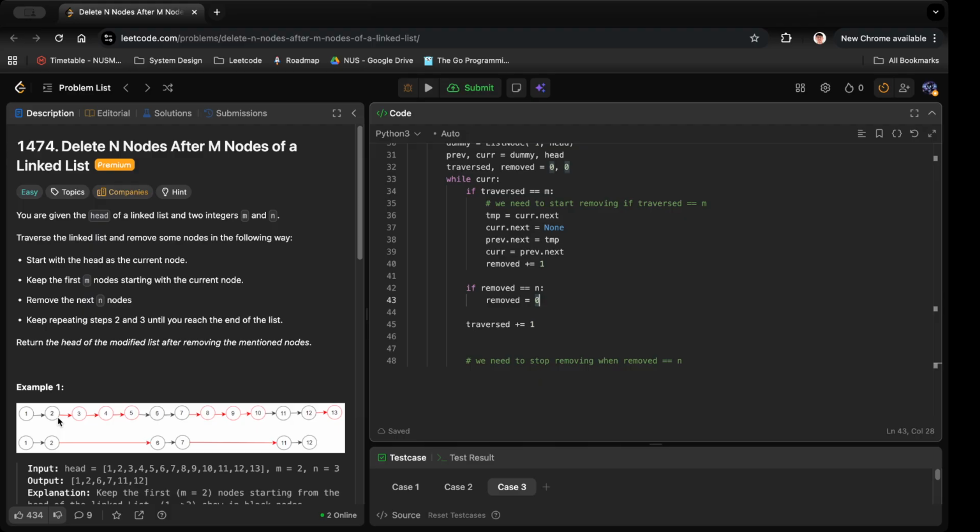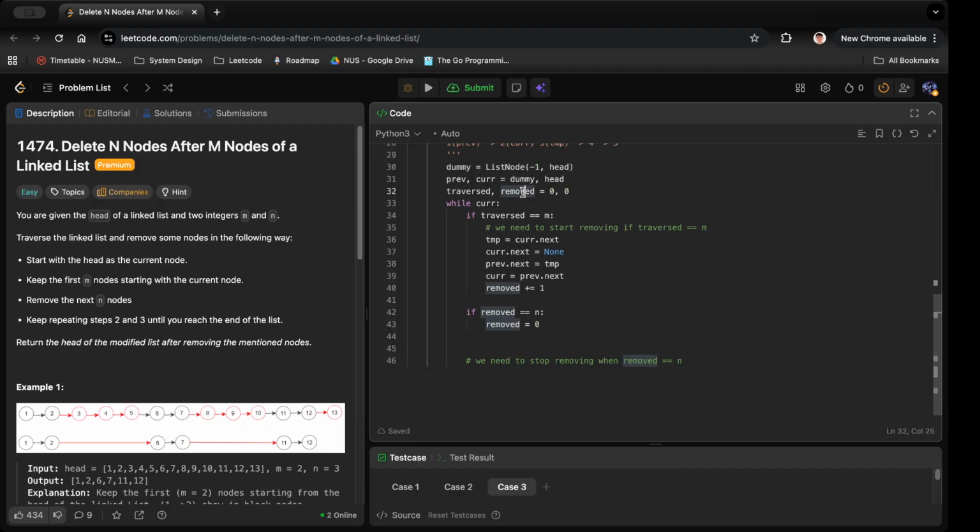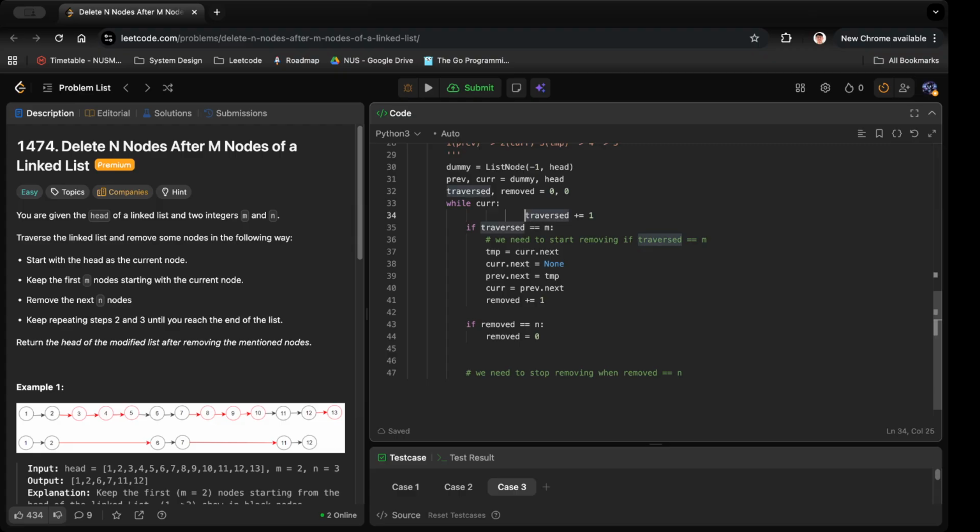Initially traverse is 0. So traverse should be at the start, I guess. Then if traverse equals to m, if remove equals to n, set remove to 0 and traverse to 0.